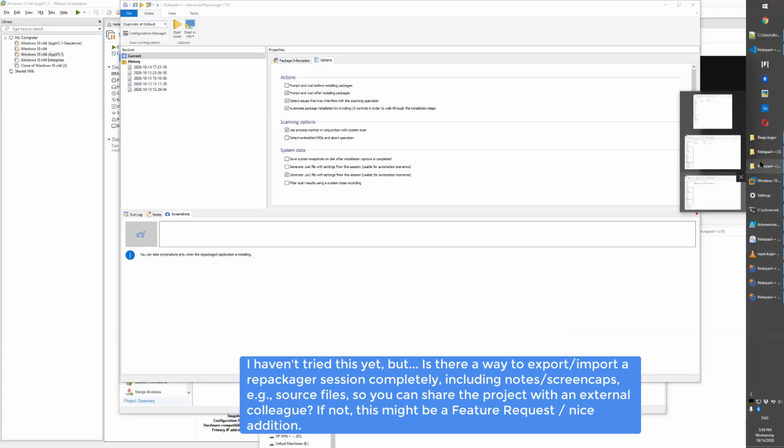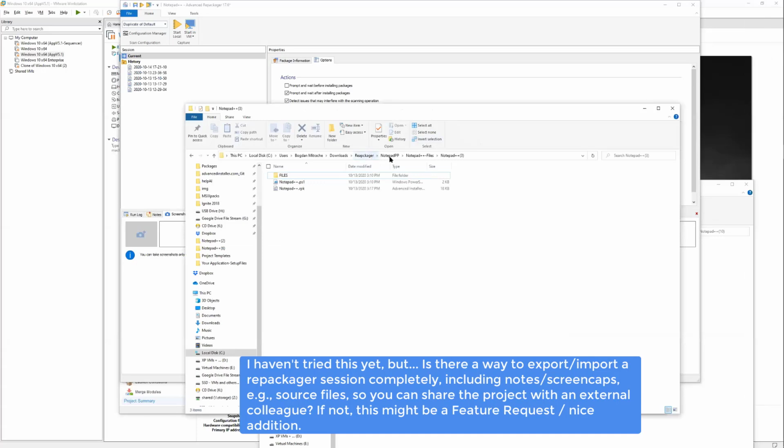As I showed you, the repackager has the RPP project file. This is the solution file which stores information about all the sessions. And in the folder next to it, we have a dedicated folder for all the sessions. Each folder is for one of the sessions. This is an older test. So here I have one session and so on. And the screenshots are next to it, so you can just copy these and share them with a new colleague.